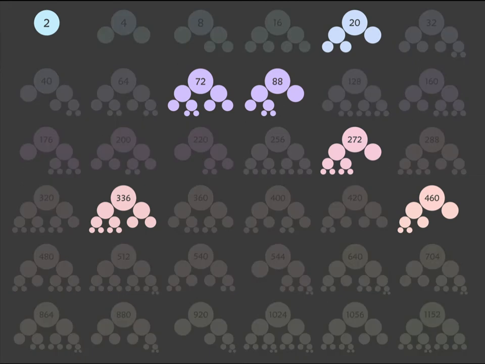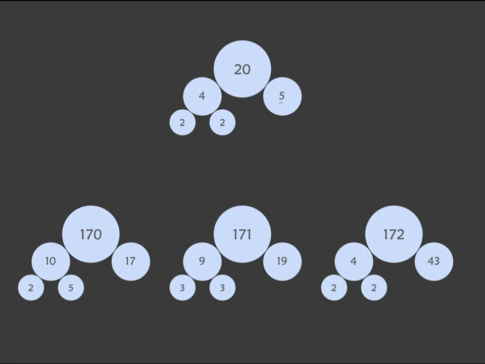Here's another one. So what is the first time that 3 consecutive integers have this shape? And I'll give you a clue right now. It happens between 150 and 200. Okay, go ahead and try to figure it out. And here is the answer. The first time is 170, 171, and 172.